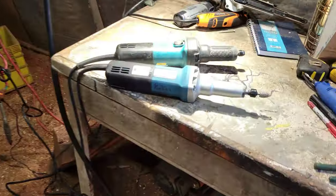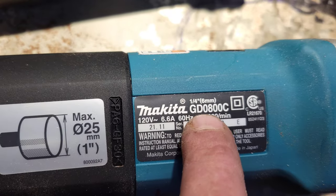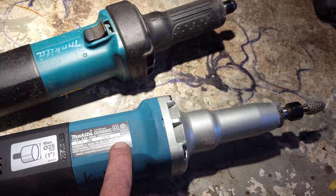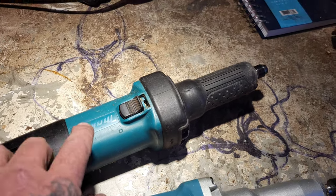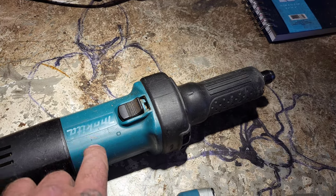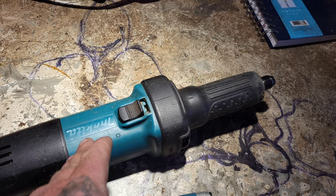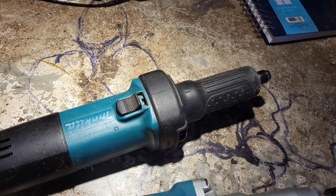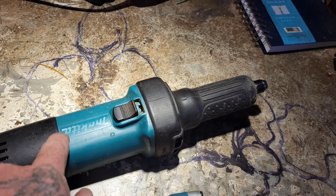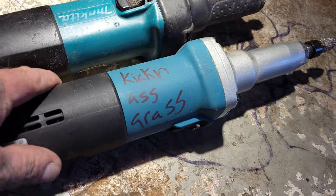So, back to the die grinders. If you can afford to get this GD800C, get it, if you want to speed up your carving. If you can't afford it, get yourself the standard Makita die grinder. I don't know what it is in America. If you can't afford this, get yourself a Harbor Freight one to start off. I don't know how long it's going to last, but if you want to save up a few more bucks, get the Makitas. Absolutely. This one, Grass, kicking ass Grass.